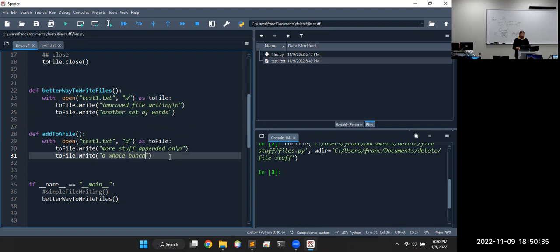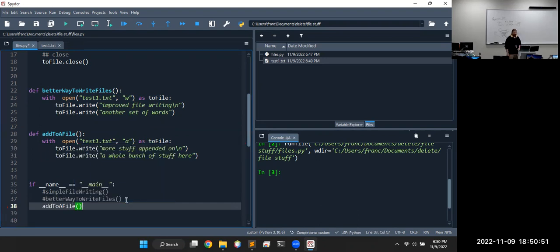Here, that one already ran. So we saw that write just overwrites it. If we do the append, or if you wanted to, I have heard some people when they write the A there, it stands for append, but they just go ahead and call it add while they're speaking out loud or thinking out loud, because it does fit there as well.